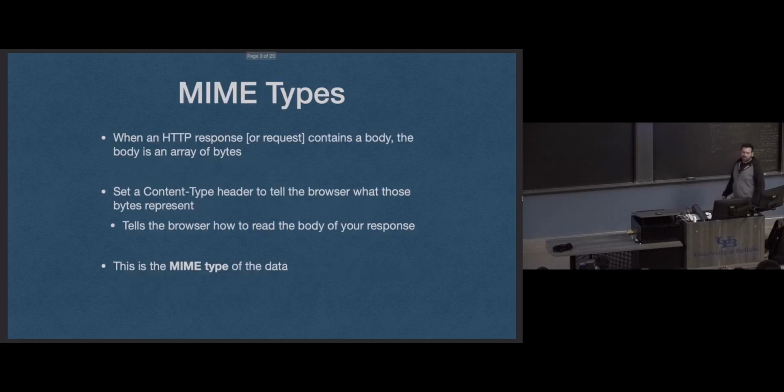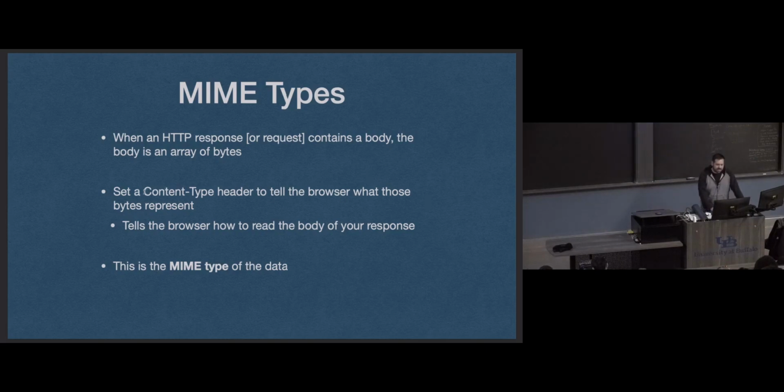So to answer that second part, we're going to use MIME types. This is going to specify the type of content that we're sending. So the MIME type is going to say, hey, I'm sending you these ones and zeros, and this is how they're encoded. This is what we're actually sending, is the MIME type.